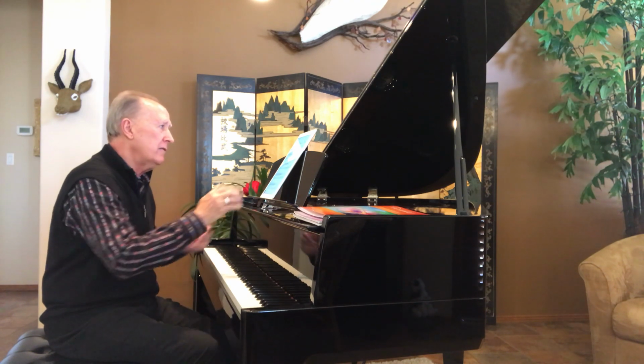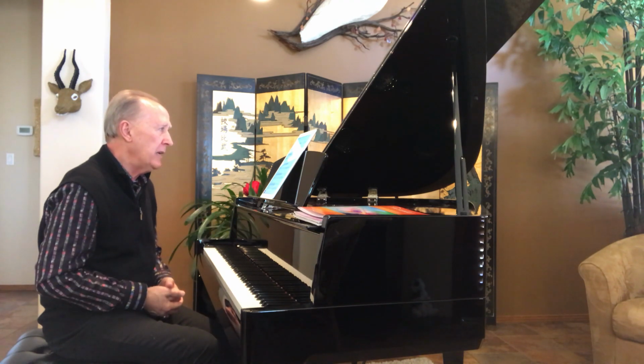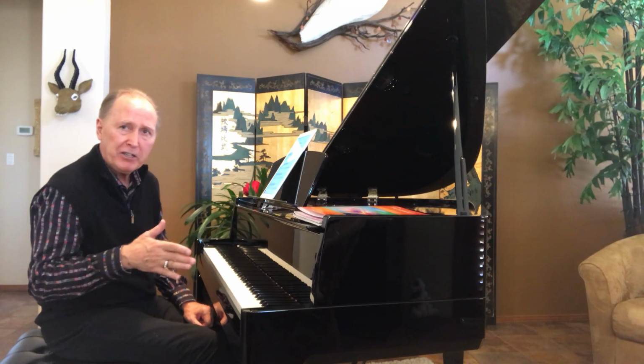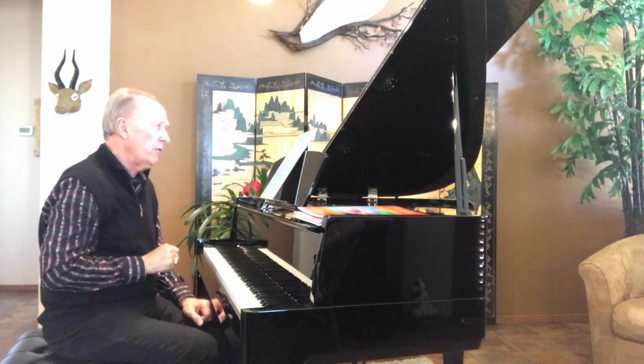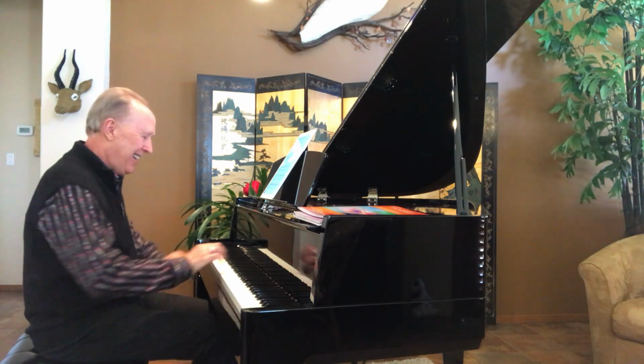This has lots of little fun running scales in the left hand in that middle section. Even in the middle section, even though it's a very different character, I still maintain that standard blues progression. Here is Blue, Blue Toccata.